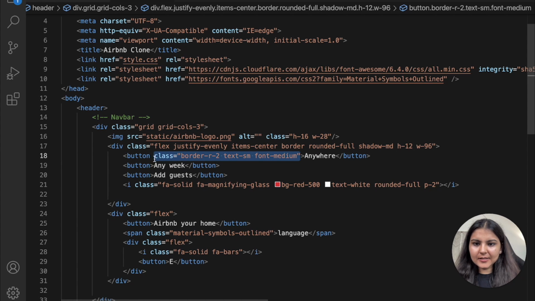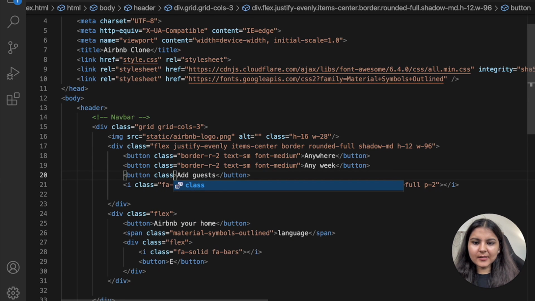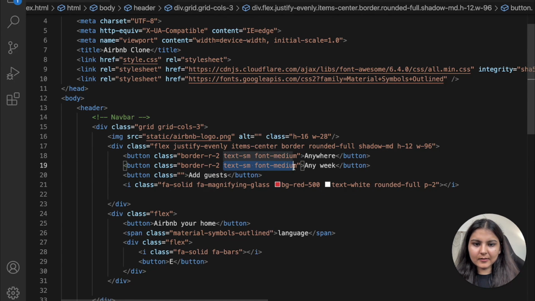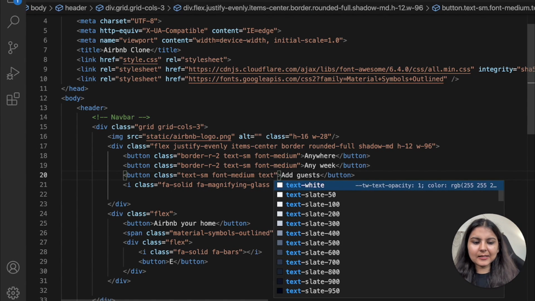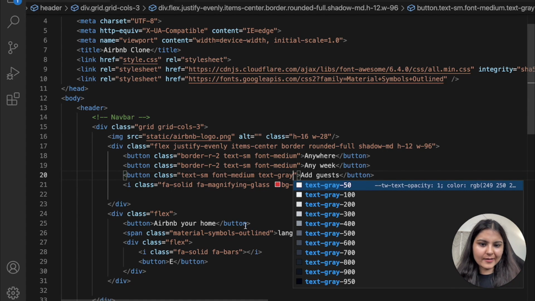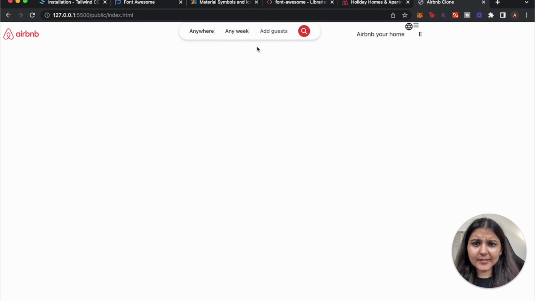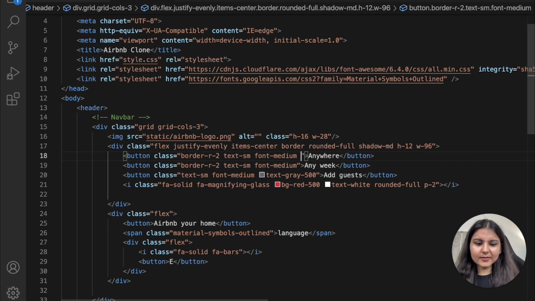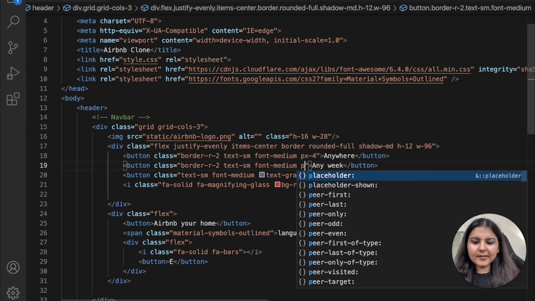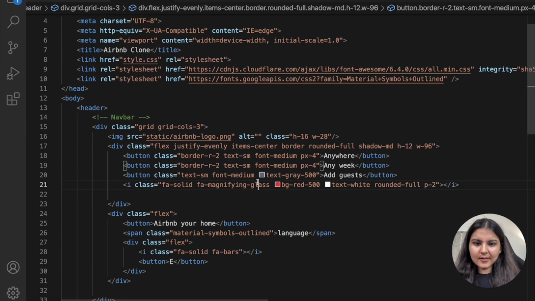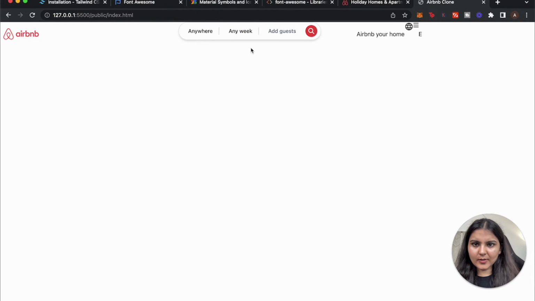I'll add the same class to my NEV because there was a line there as well, and for the last one the size would be same, there won't be any right border, but there is text which is gray. I'll give it say 500 and save it. Okay, this is looking fine, but it needs to have some padding, so let's add a padding from left and right as 4, and give it padding here as well, and give it some padding here too. Let's see. Yes, it's looking fine.